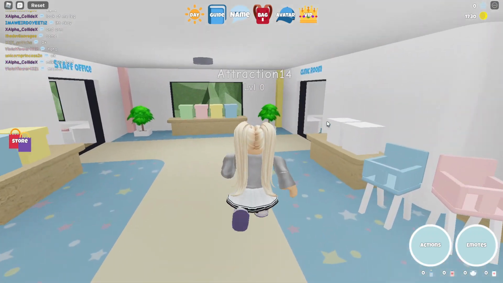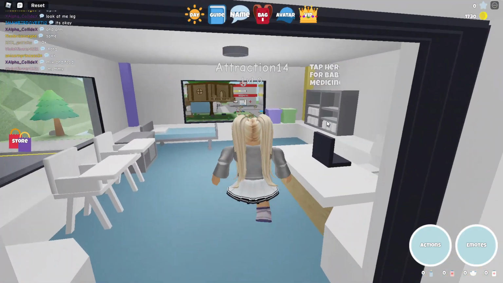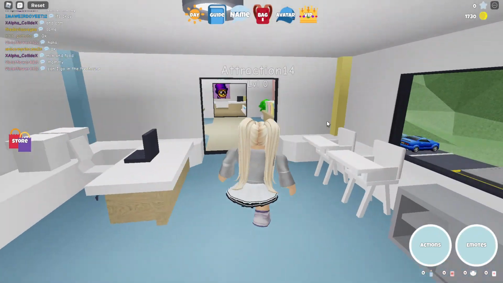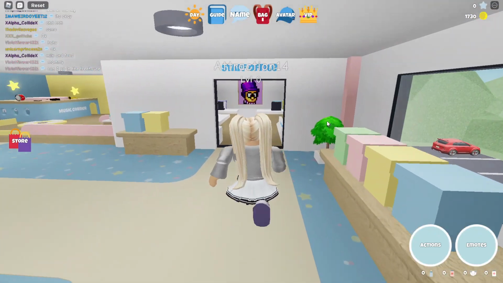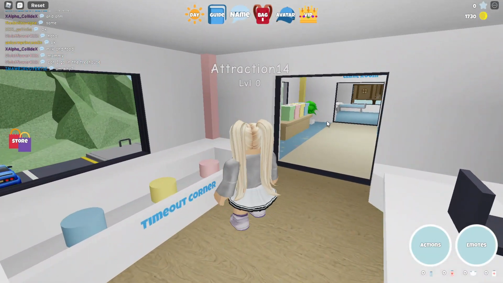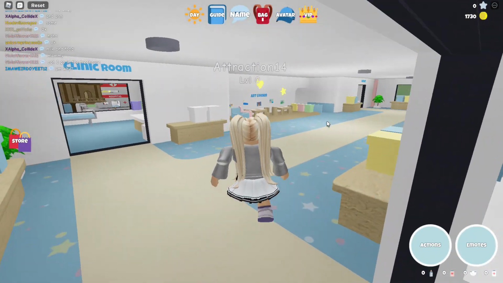Oh, what's this? Clinic room? Oh, wow! This is a clinic room, nice. So it looks amazing, nice. So that was good, so here we go. And this is staff office, nice. So, wow, look at this. That's a staff office. Oh, it says timeout corner, nice.